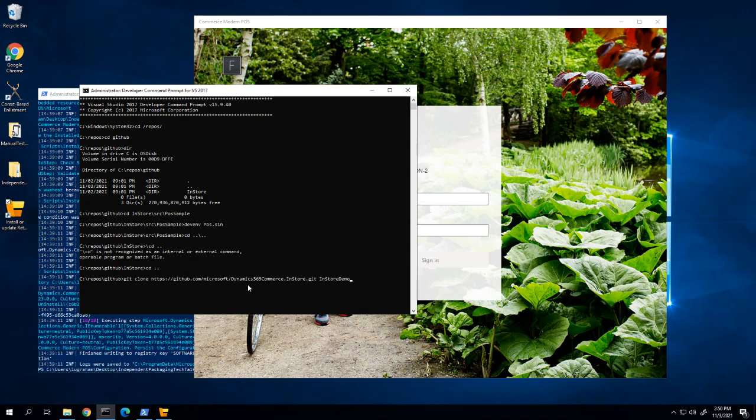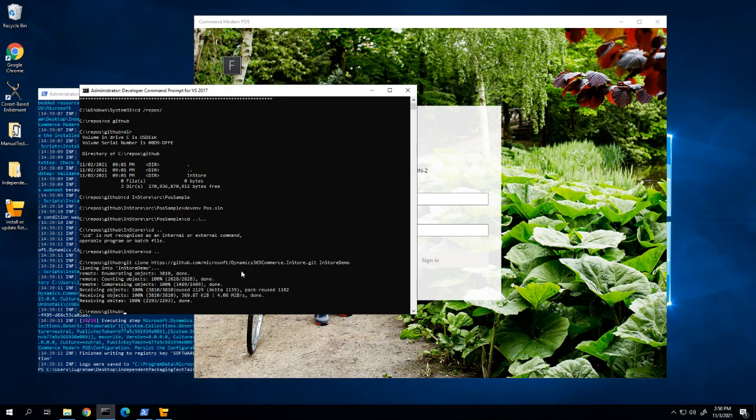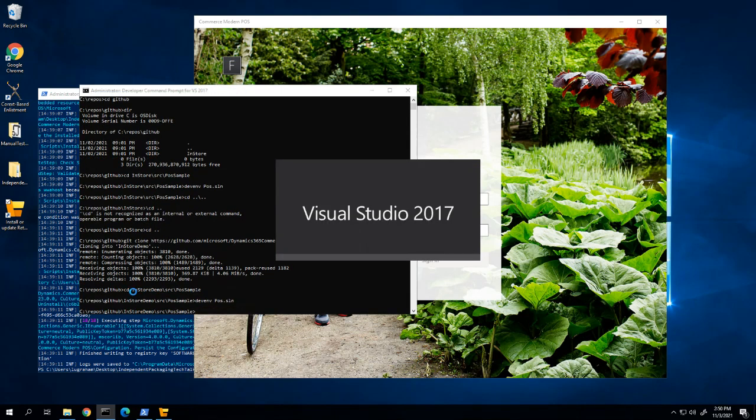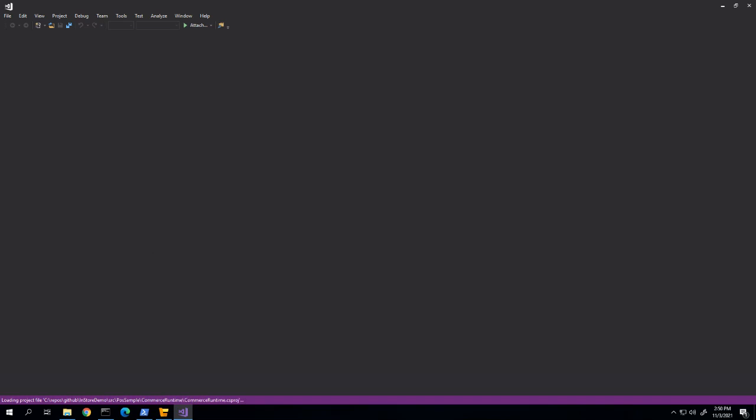A simple git clone command of the in-store repo here. And then we'll go in there, look at the POS sample, and open that up in Visual Studio 2017.